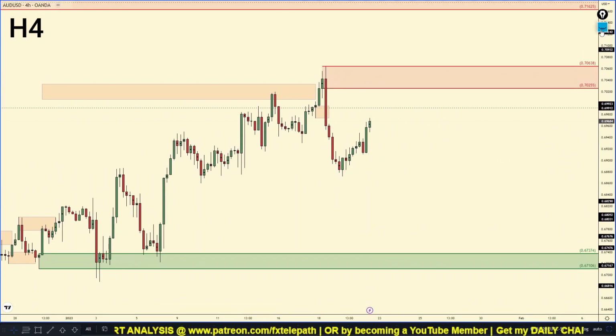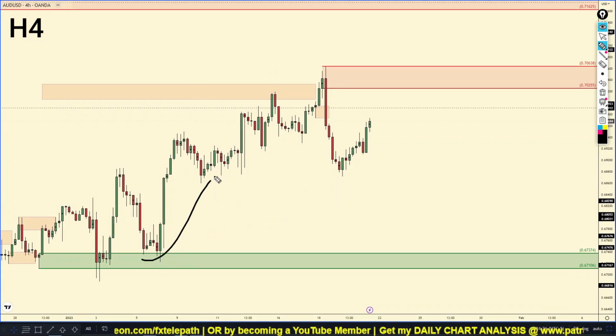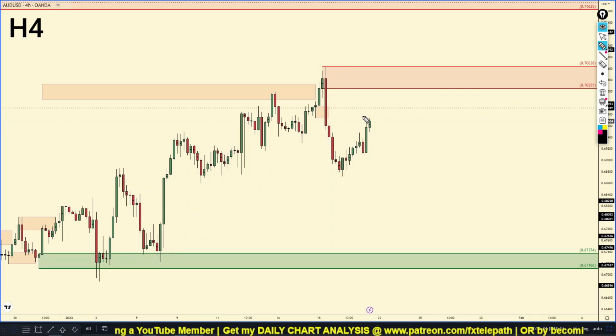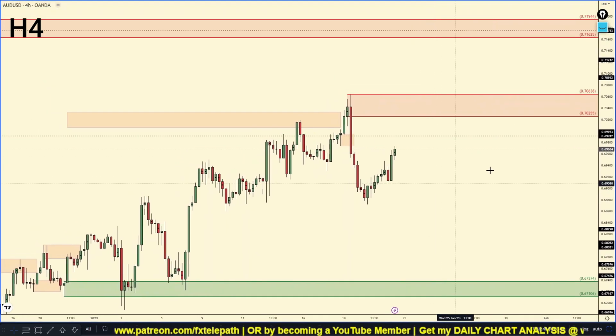The only problem is that yes, we do have a daily uptrend, but if we're looking at this 4-hour chart here, we had very strong momentum and an uptrend up here, but then we actually had a sharp move down and we broke demand, leaving us with a sideways market. So in my opinion, if you want to get in long on the Aussie US dollar, it's actually best to wait for this supply to be taken out on the 4-hour chart. And if we're left with 4-hour demand, you could be looking at this 4-hour demand zone to potentially trade long.